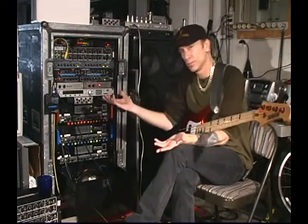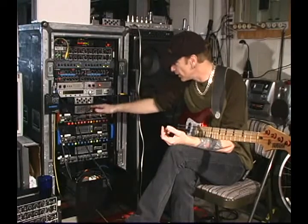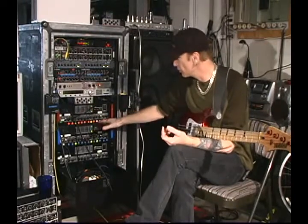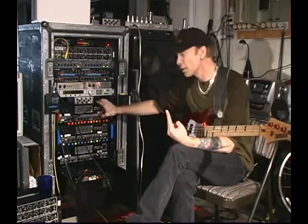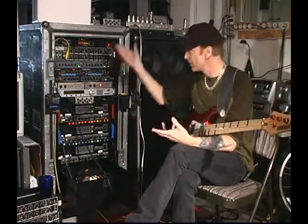So I'm just speaking my mind here about this gear. It's got built-in graphic EQ, built-in compression, built-in crossover. All this stuff is all in there. 2 separate power amps inside it. So it's got everything I would ever need to do a show. But when I have the luxury of using a rack, I'll take this whole thing.